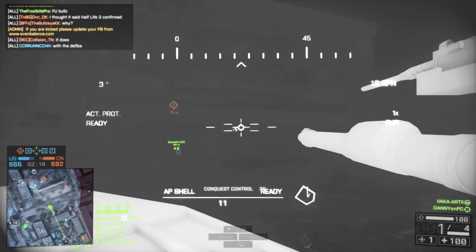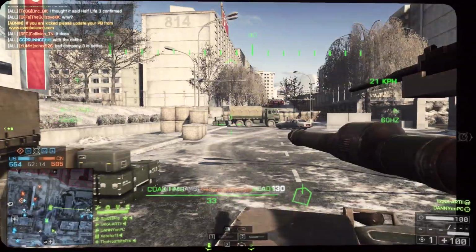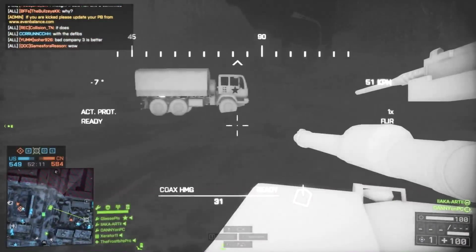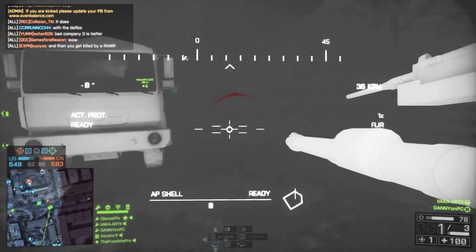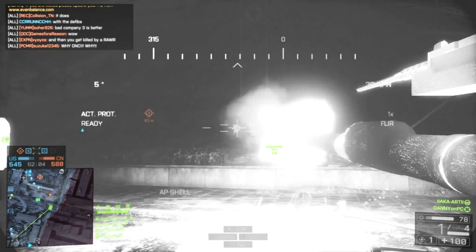Now we're in a bit of a tricky situation, being between A and C. Now A is being capped by the enemy and Charlie is currently being capped by the enemy. So what I'm trying to do is sort of get my bearings a little bit, moving around and just picking off any enemies that I can see, especially the ones that are actually gunning for me.